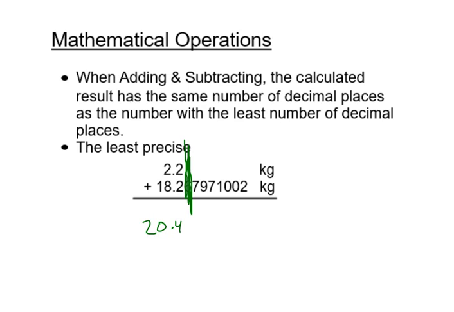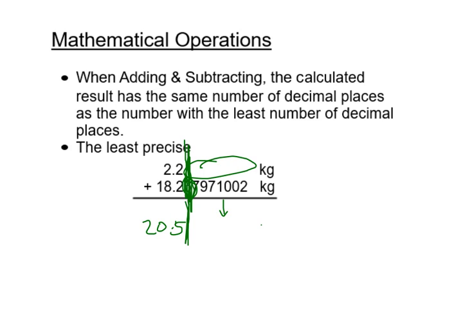And even though this number right here had more digits afterwards that I didn't know, I don't keep the 7, 6, 7. I have to cut them off. Actually, I lied. That would be 20.4 because I knew that there was at least a 6 afterwards, it would actually round up. The 6 would round this up to 20.5. But that's where we'd have to stop. Grace, was that your question? Okay. I'm glad you're a little ahead of me there. I don't get to keep all these digits here because I didn't have them in this number right here. So that's the rules for adding.